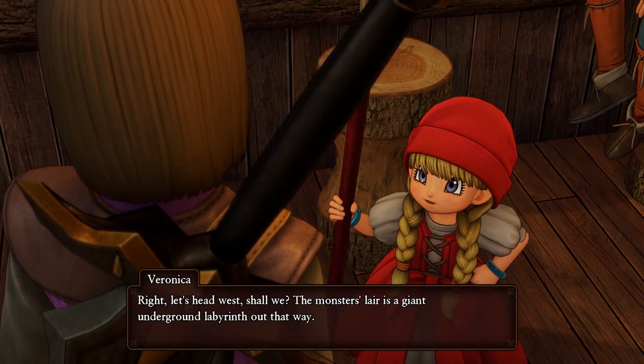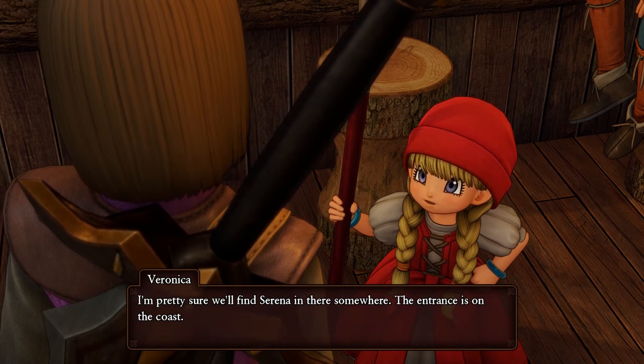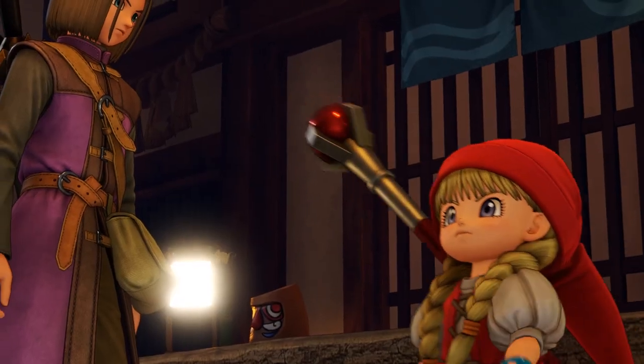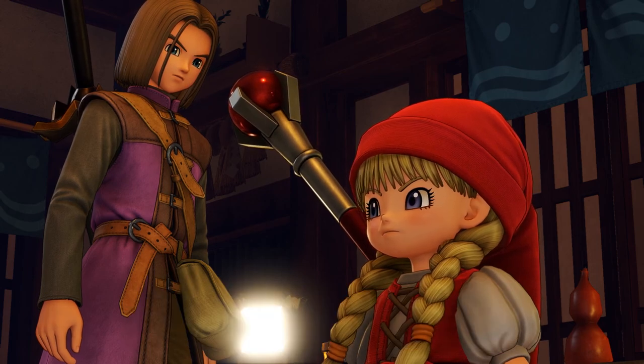Right, let's head west, shall we? The monster's lair is a giant underground labyrinth out that way. I'm pretty sure we'll find Serena in there somewhere. The entrance is on the coast. I know exactly who you are, you know. Don't let me down.